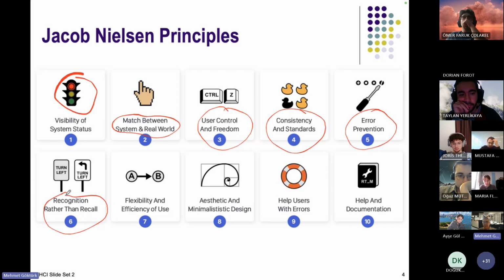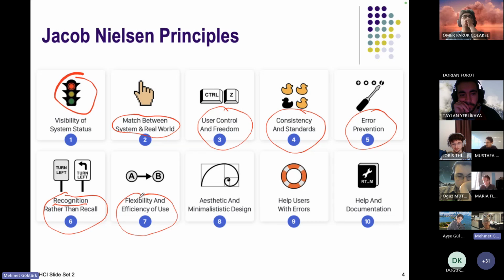6. The interface must rely on recognition rather than recall. Recall is difficult, you have to remember the command, but recognition is much easier and more intuitive. 7. Flexibility and efficiency of use. There could be more than one way of doing something, which is fine.